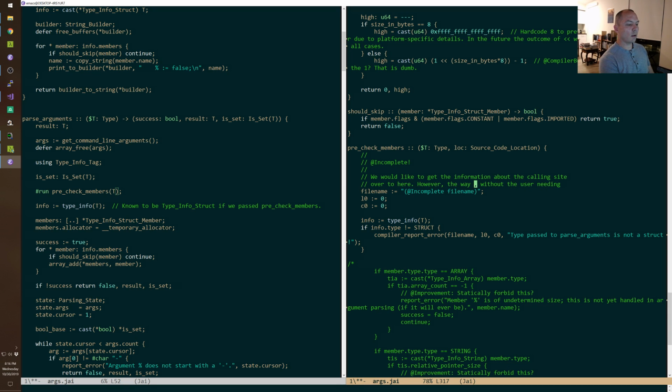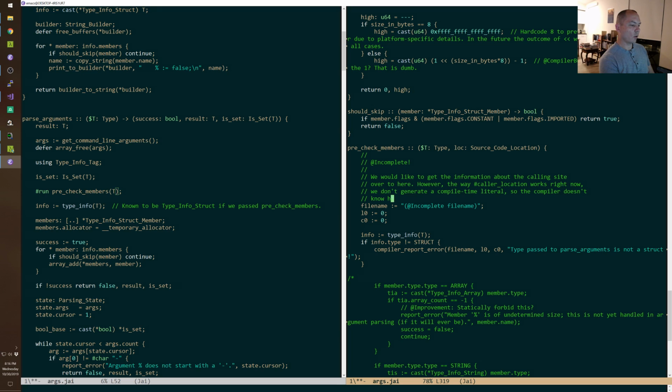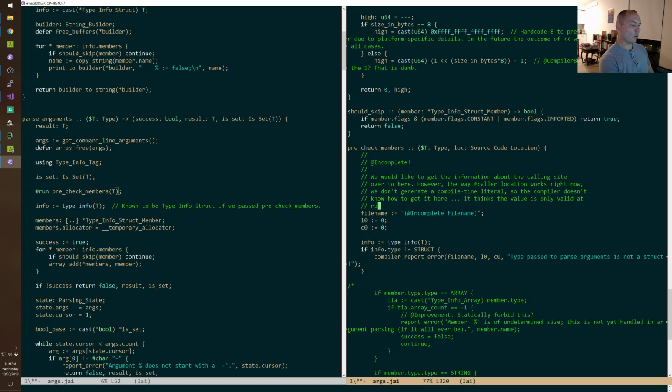However, the way caller location works right now, we don't generate a compile time literal, so the compiler doesn't know how to get it here. It thinks the value is only valid at runtime.